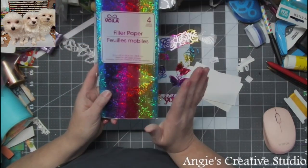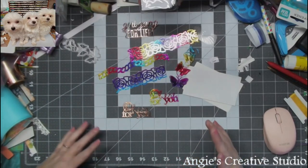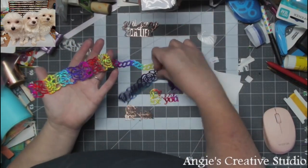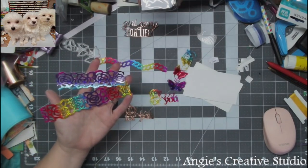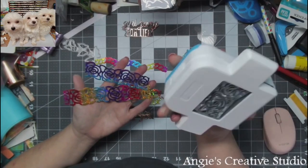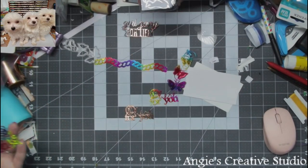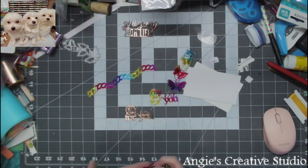I don't know if it's been done before. I have not seen videos on it, so I don't know. But this is how I do it. Now, this is my Creative Memories punch. And then this one is the border punch system.